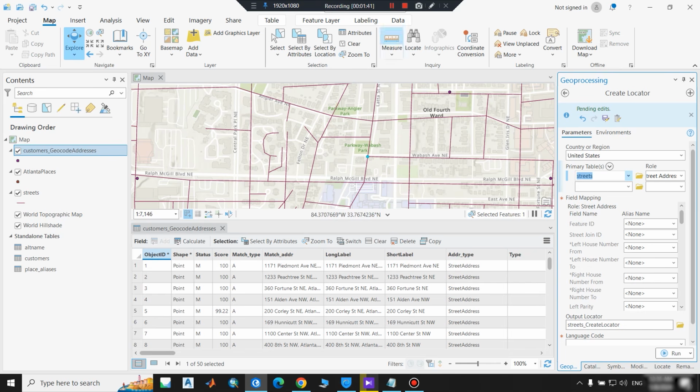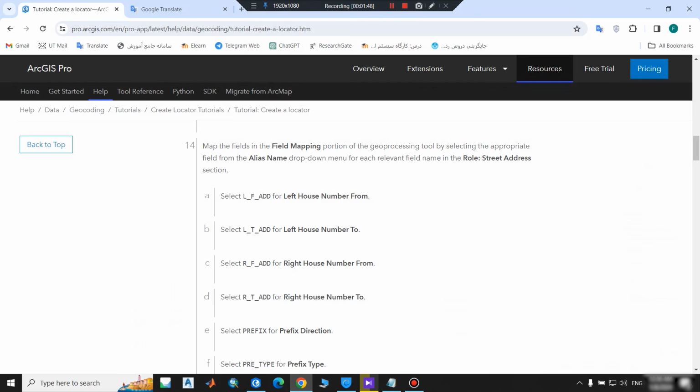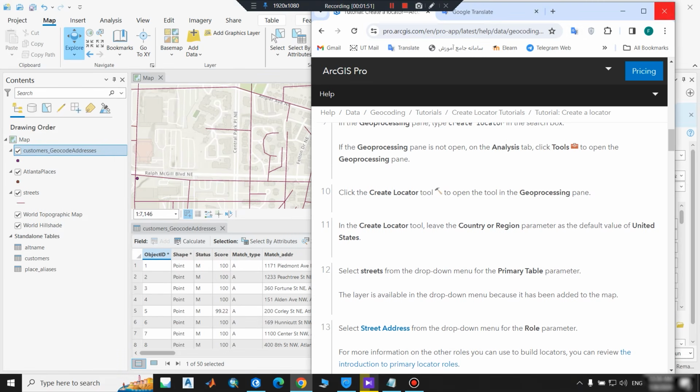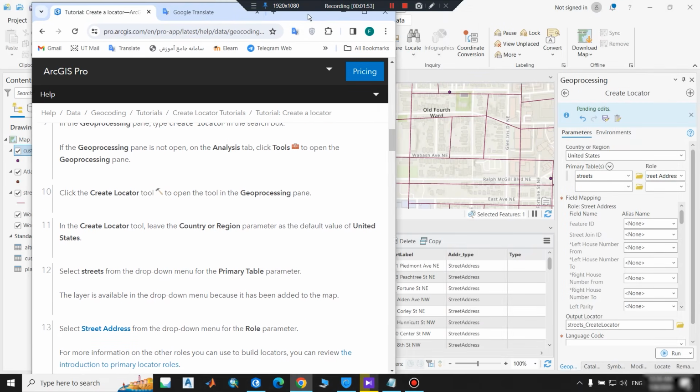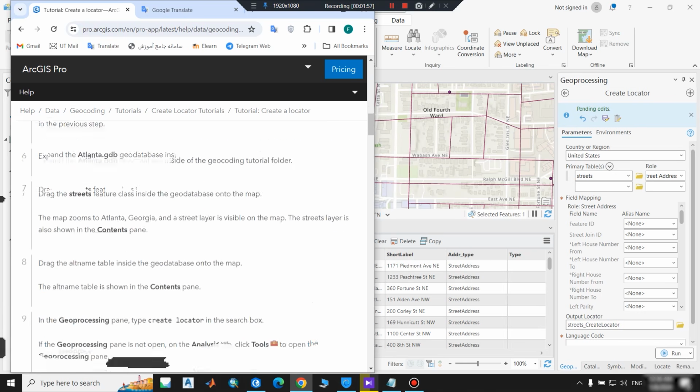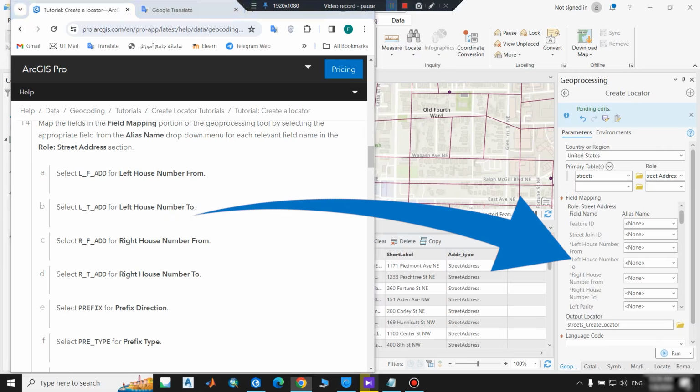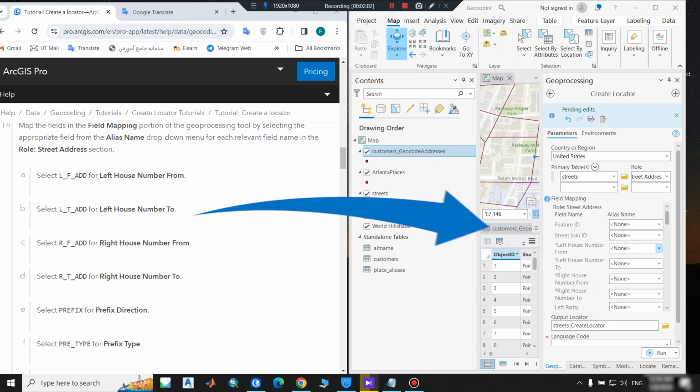These fields are filled based on your data, so if you're using your own data set, you'll need to fill them up accordingly. Here I'm filling the fields according to the default Esri values.